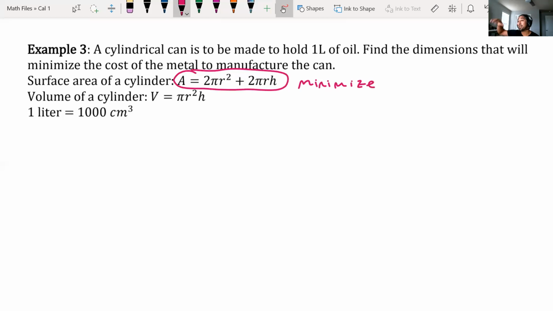But again, we can't take the derivative because we'll get a variable we don't need. You'll get an H prime if you take the derivative. And what an H prime means is that the height of the can is changing at a certain rate. And for these types of problems, these are not related rates problems. So the height is not changing at any type of rate. So this means we have to make a substitution using some given information.